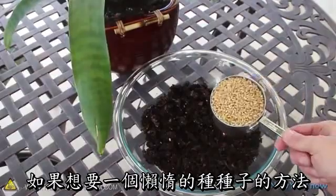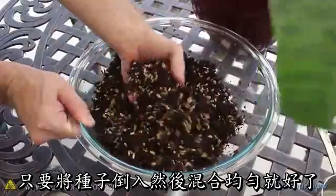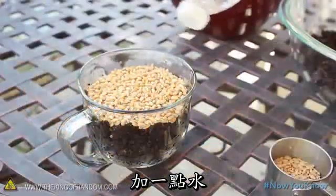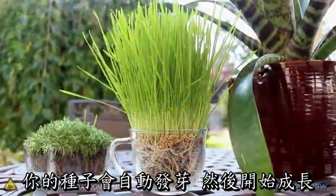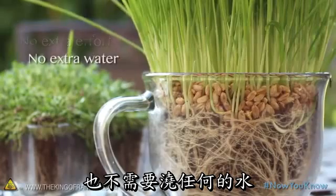If you're looking for a lazy way to get your seeds started, just dump them into a batch of the grow dough and give it all a good mix, or you could even just sprinkle the seeds on top. Fill a container of your choice, add a bit of water, and find a place that you can set it and forget it. Over the course of a week, your seeds will automatically sprout and begin to grow without any extra effort or any extra water.